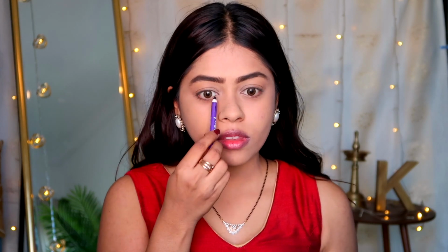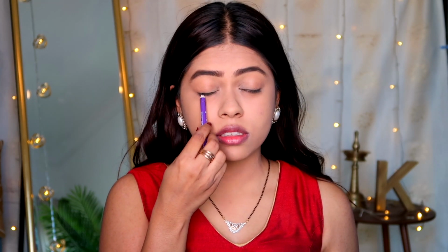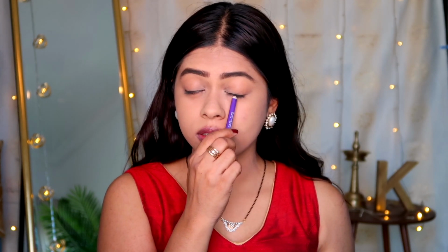Anyways, now the brows are done. They totally changed the look of your face, and I'm gonna go ahead and tightline my eyes with my plum kajal. I always tell you that I do this step and it's so important when you're doing a great eye makeup look.